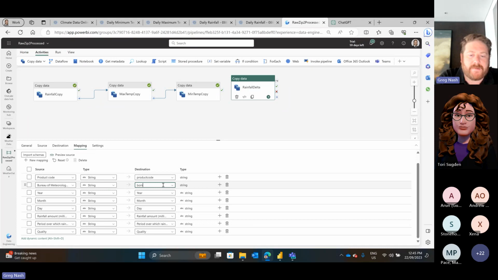Oh, should we put in underscores? Never know whether to put in underscores or not. Tell me if you like underscores or not. Product. I'll use underscores, and then you can tell me if you hate it. And then yeah, we'll make it lowercase. I like lowercase data tables. Month, day, rainfall, underscore millimeters, period, quality.